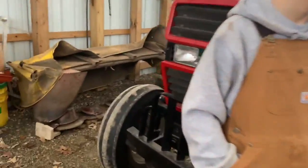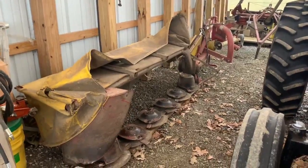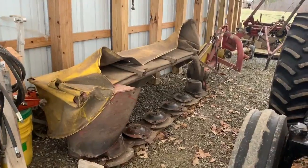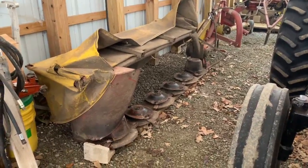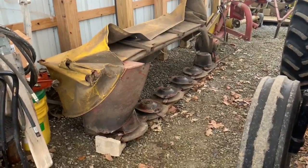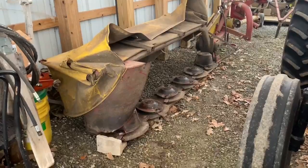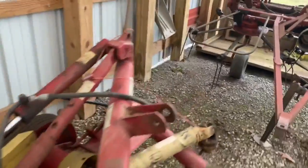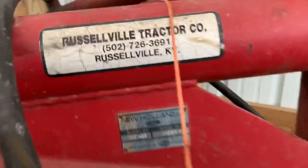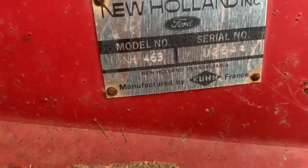I went to an auction and I came across this mower. We bought this mower really cheap. It's a good mower. It's a New Holland 462. I didn't lose any cutting width with this mower compared to what that mower conditioner was. It's the same cutting width. The only difference is it's not a conditioning mower, obviously. This mower is manufactured by Kuhn, so it's a good mower. You can see right there, it's a Ford New Holland, but as you can tell, it is manufactured by Kuhn.